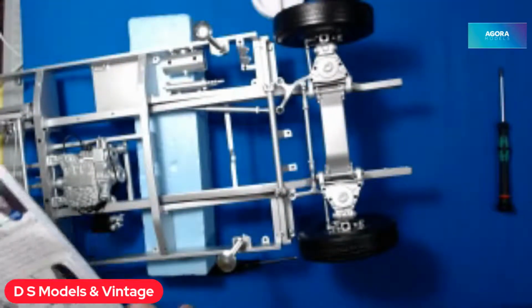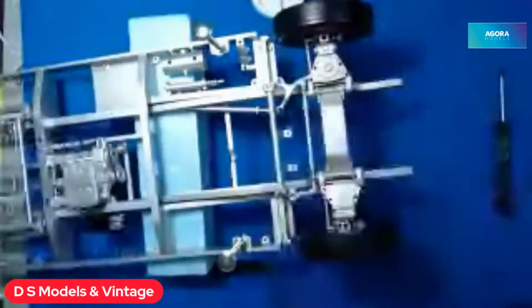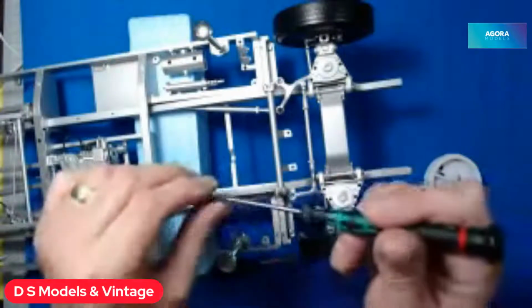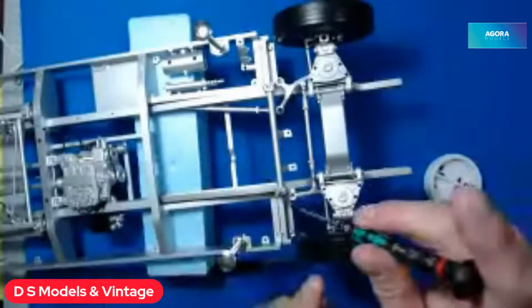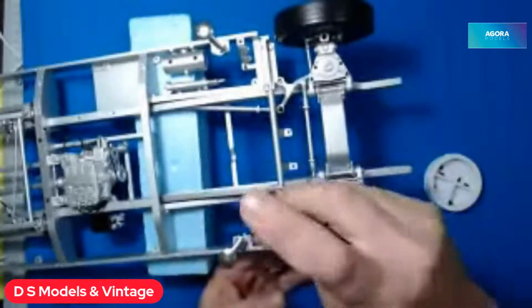Okay, yeah, so we've got the shock absorbers in. Stage 9 is 2 FM screws to fix these steering arms in. So I'm going to bring my screw tray around. FMs and them. One this side and one that side. I actually thought there wasn't FMs that held these in, but they obviously are, aren't they?